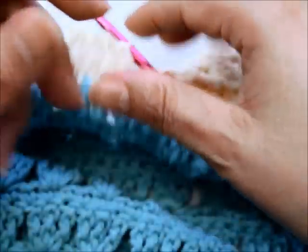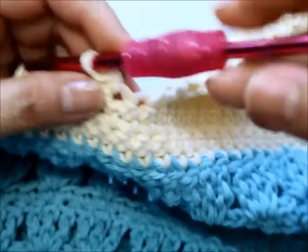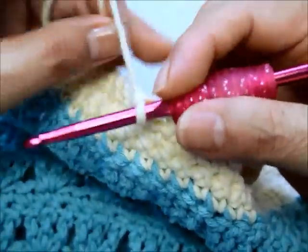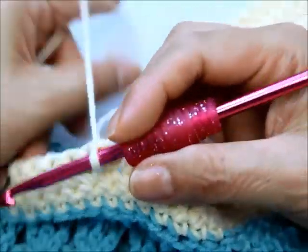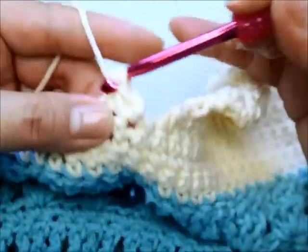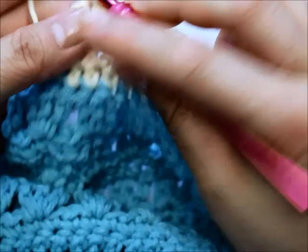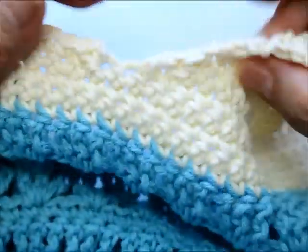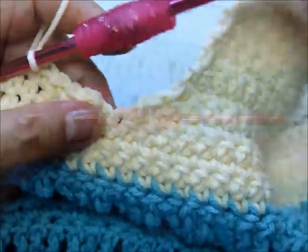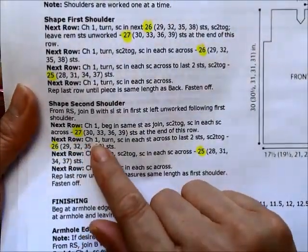I just noticed I have clay on my fingers from working with clay earlier — I'll have to find a better way to scrub it off. Now I'll single crochet one in every stitch all the way to the end since we started our decrease at the beginning. Go all the way to the end and then we'll work the next row together.